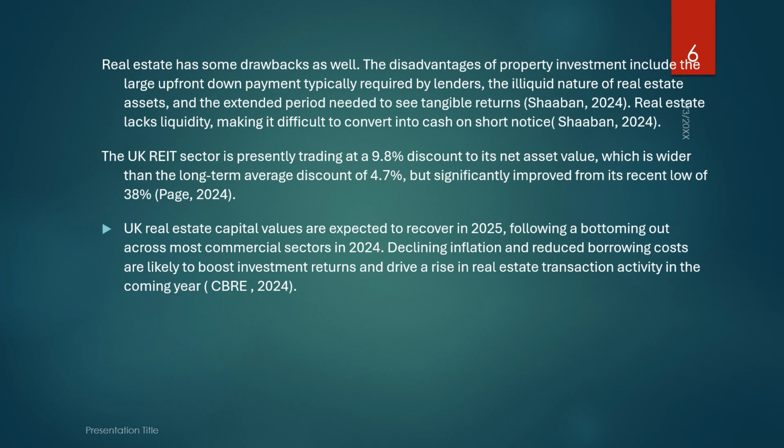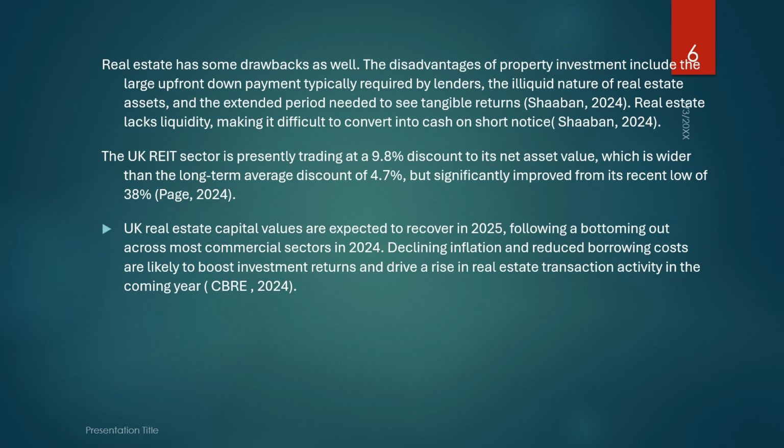Real estate has some drawbacks as well. The disadvantages of property investment include the large upfront down payment typically required by lenders, the illiquid nature of real estate assets, and the extended period needed to see tangible returns. Real estate lacks liquidity, making it difficult to convert into cash on short notice.